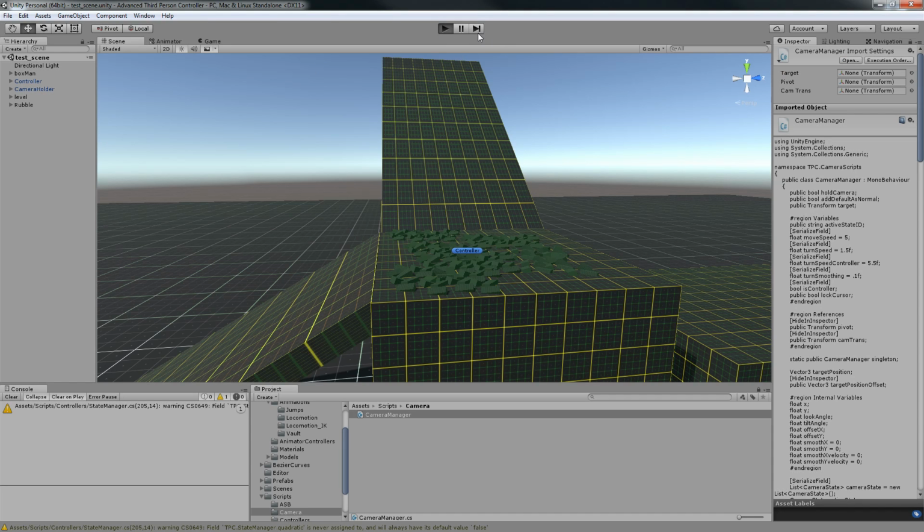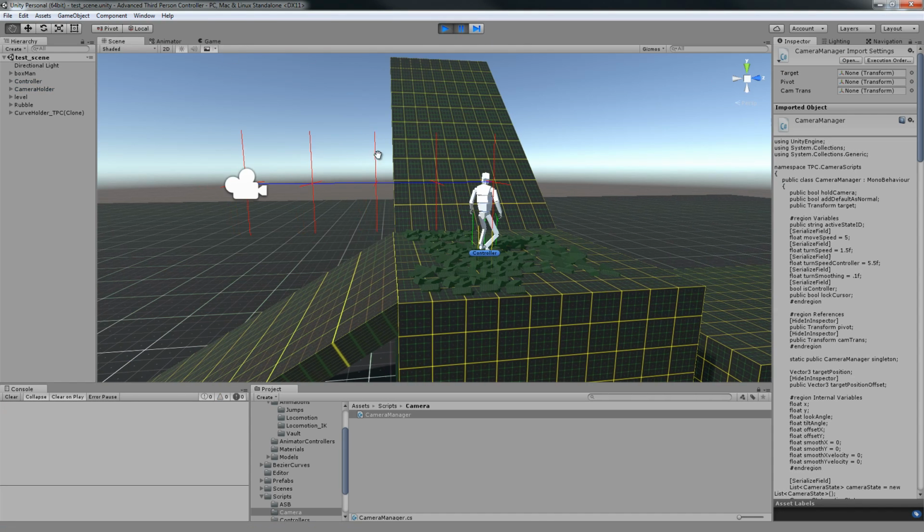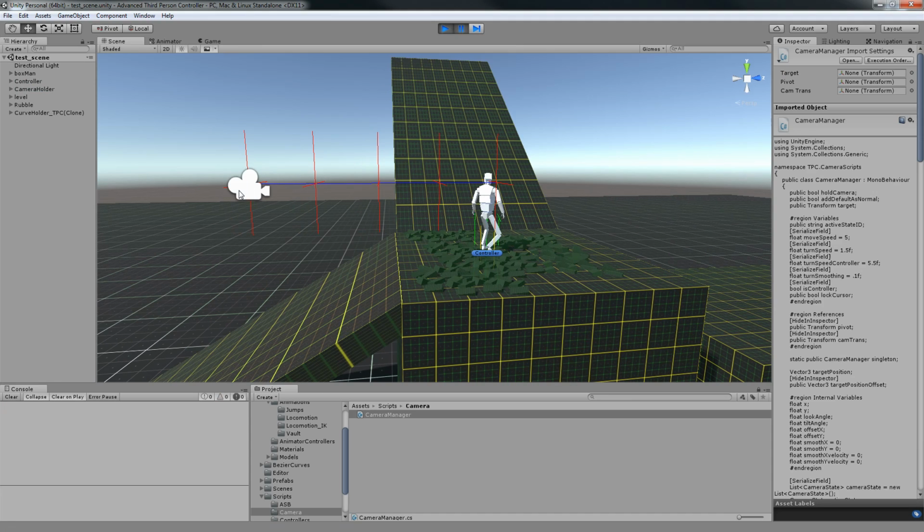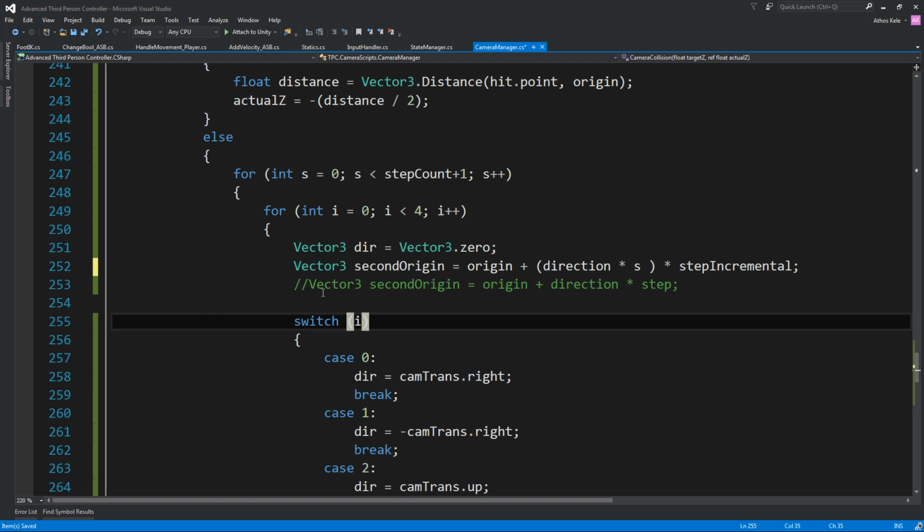And I should have closed this, but anyway. Okay, it will always be doing this over here. That might or might not be a problem, depending on what you want to do. And for example, if it hits something over here, it's still going to clamp it, but it won't know if the camera is over here and it's hitting an obstacle. Okay, so what you can do is then do another raycast.